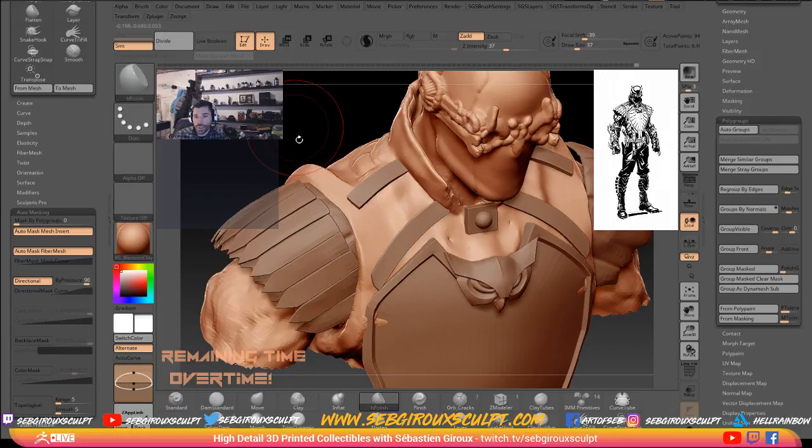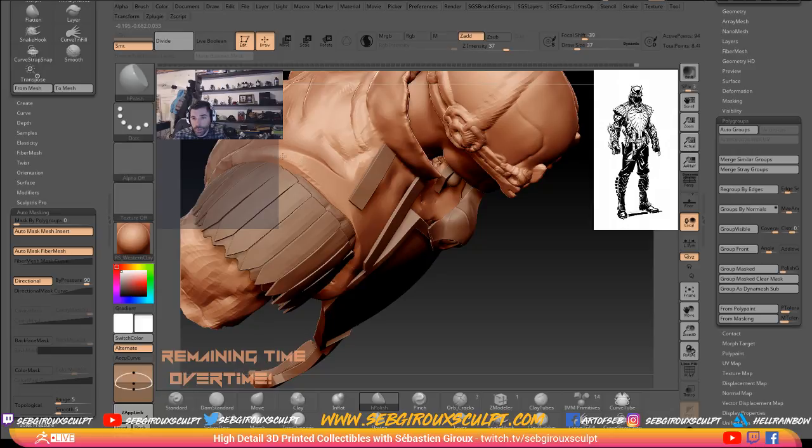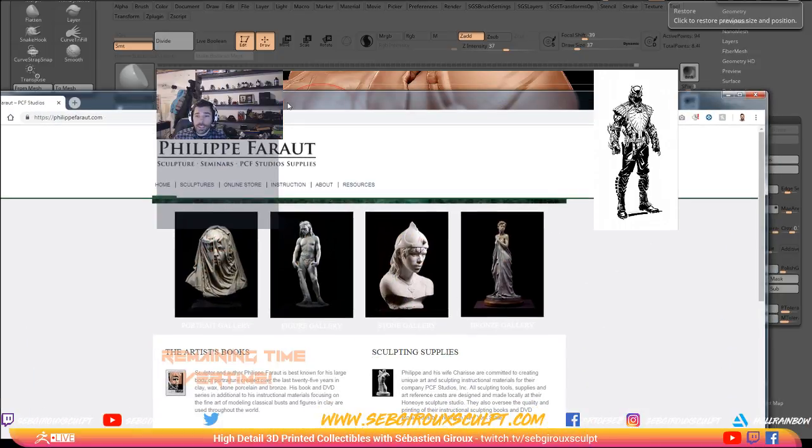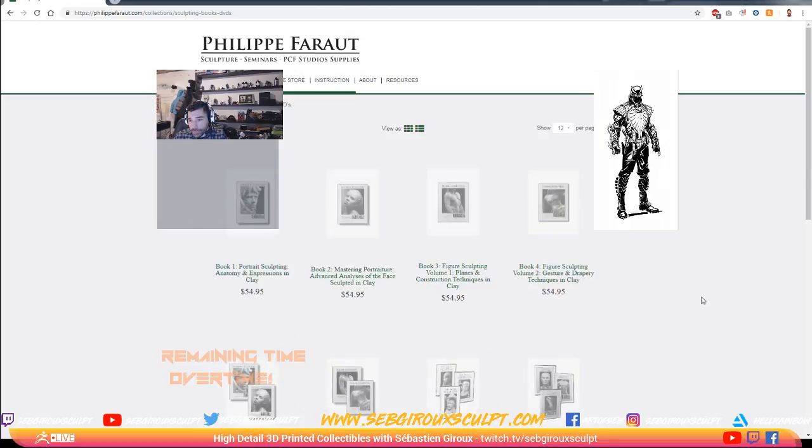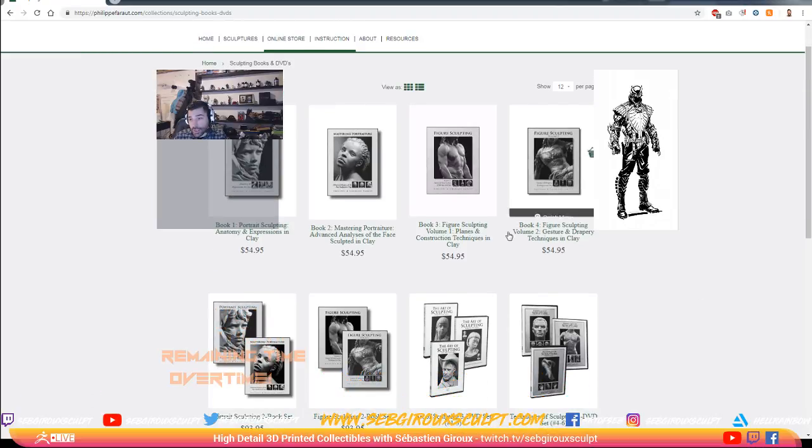There are other books as well, if you ever get the chance. I didn't put reference, but since today I like no book, but another book that you guys can check. It's more expensive, but it's still really good. It's another master sculptor, and I'm gonna show you guys his website in a moment. It's Philippe Faro, I think a French sculptor, and basically if you go to his books and DVDs, at my previous studio they had the books, and it's really good stuff.